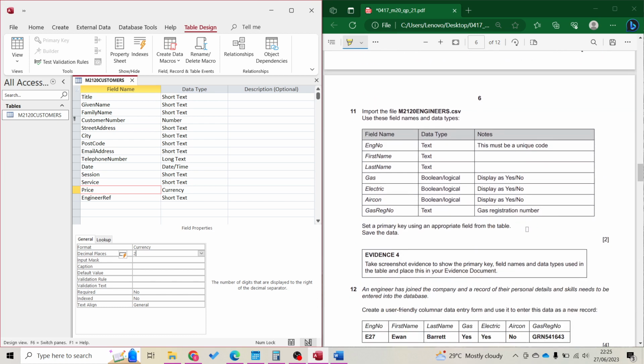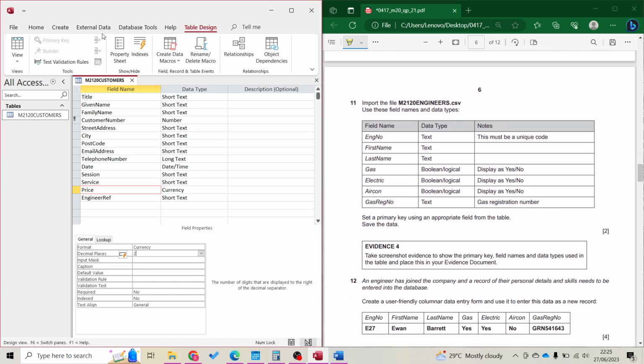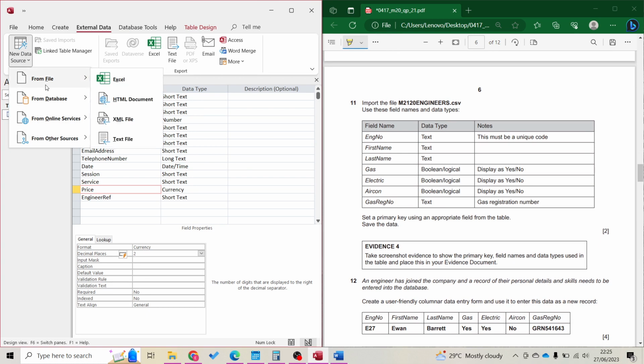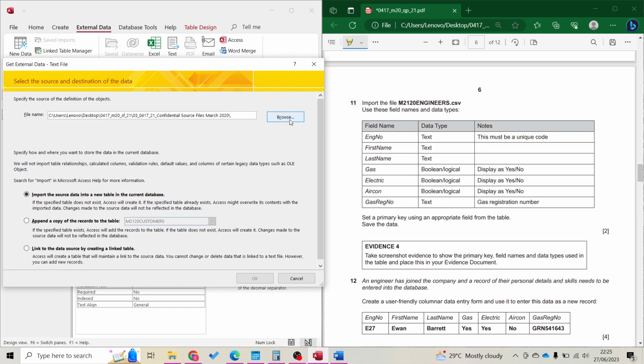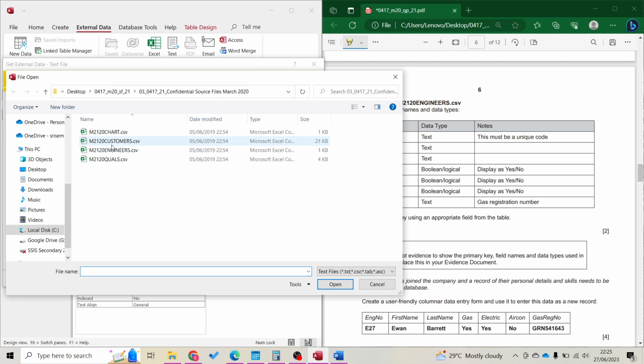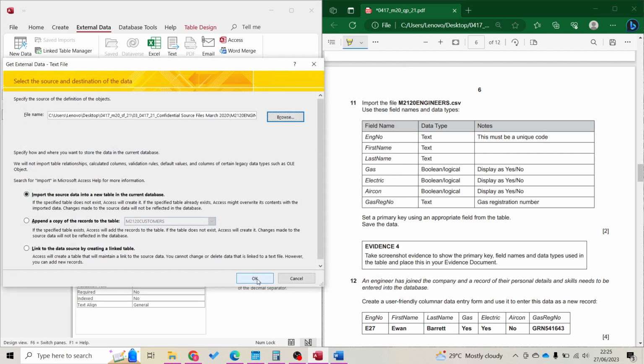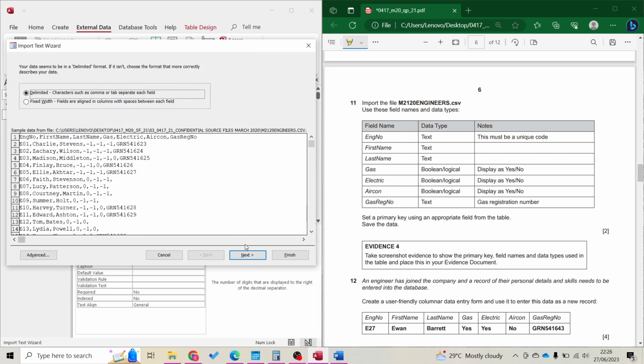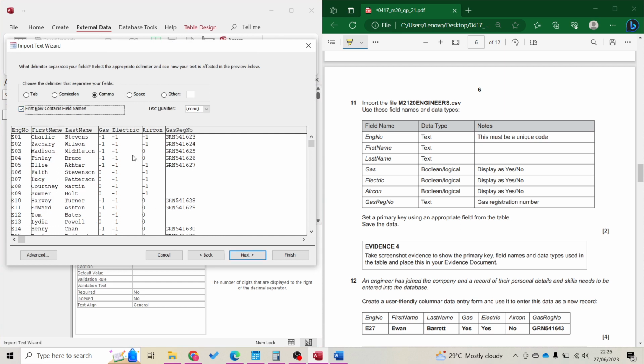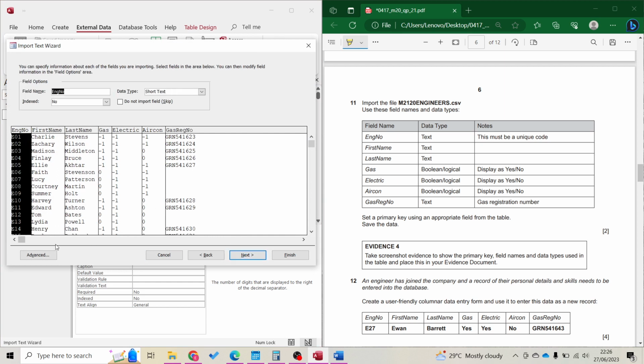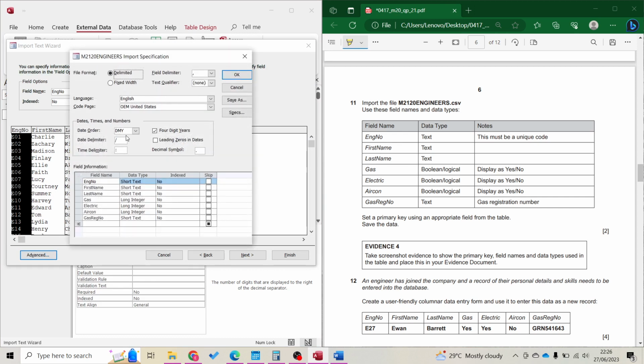So let's continue with question 11. Import again another table. Text, Boolean, so it's yes or no. Boolean, boolean, text.